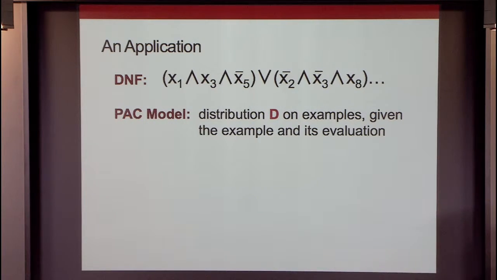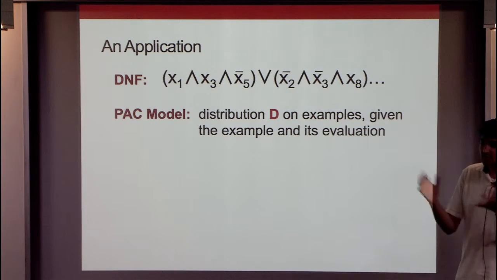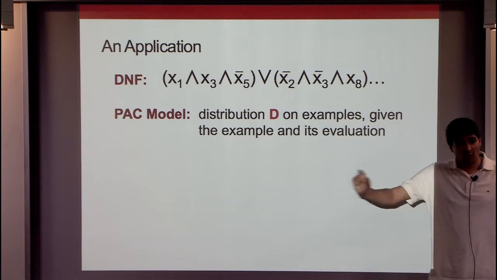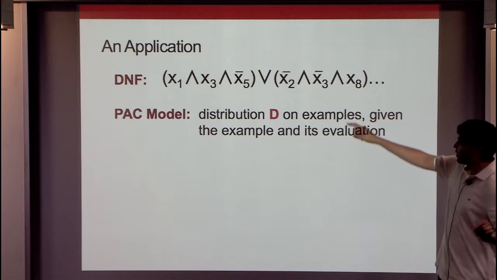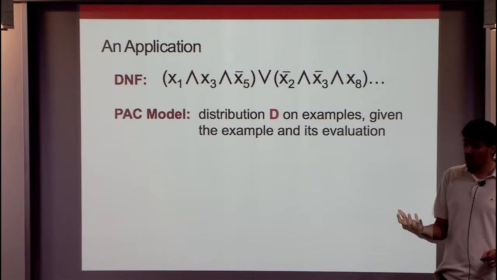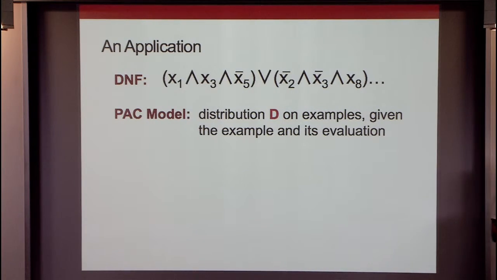Because in PAC learning, what you hypothesize is that there's some underlying distribution D, that when you take a sample from D, it sets each of the variables to either true or false, according to some distribution. And what you observe then is the entire configuration of truth assignments, but all you get about the unknown DNF formula is just a single bit, because you know what it evaluates to, either true or false. So it's a very black box type of access to the formula, because all you ever see is just an evaluation of the formula. You don't get to choose its inputs and all sorts of other things.